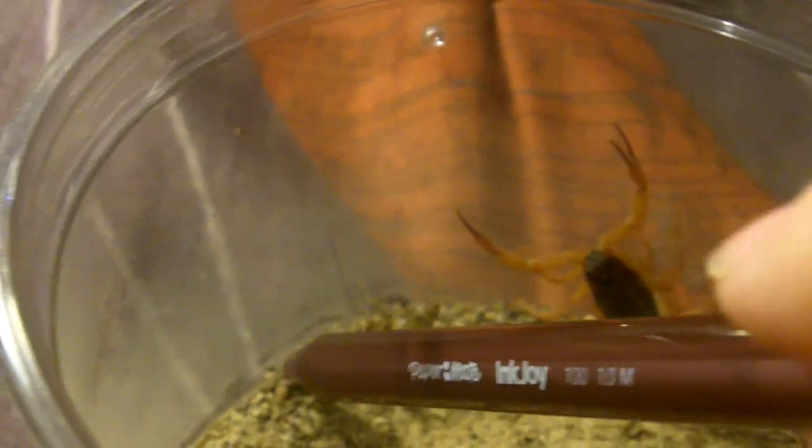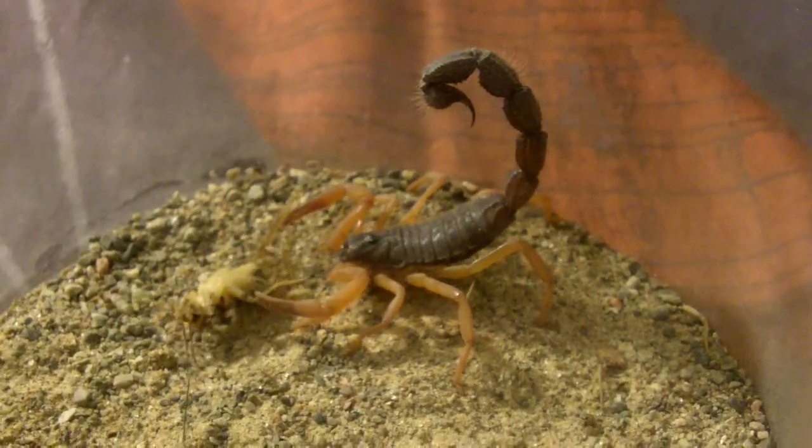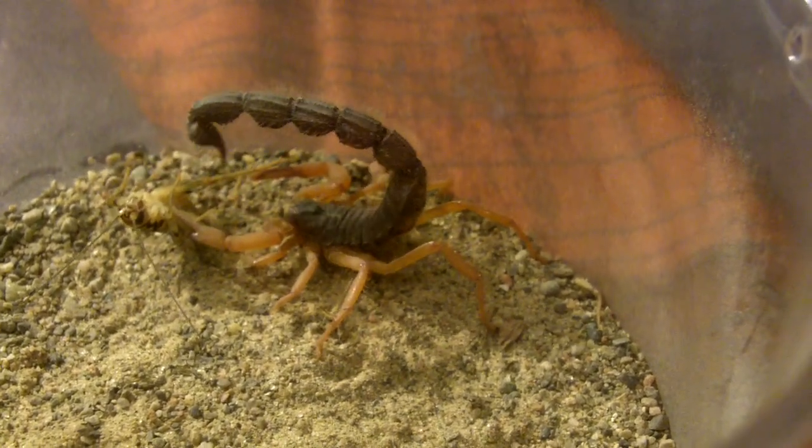Yeah, my camera battery is kind of low. Oh, there we go. There we go. That's a nice toxic sting right there. Sweet. Now the venom is just paralyzing it, and they use their mandibles to eat, just like a centipede does.